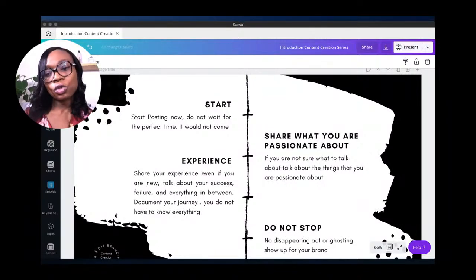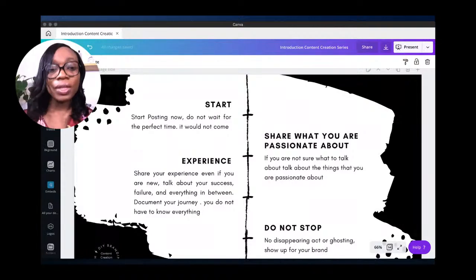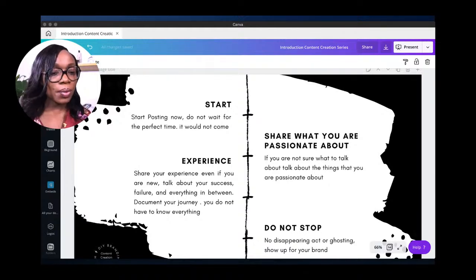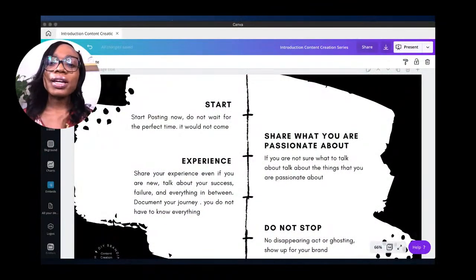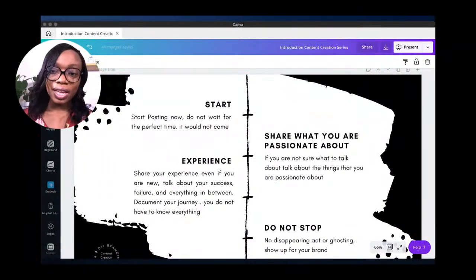What happens if you show up for your brand every day consistently without missing a beat? That's the power of one, focusing on one aspect of your brand, and that's your Instagram page. Let's build one platform at a time. It's good to talk about all the other platforms, but we can't merge all the platforms together. Although when we talk about your audience and other things, your audience doesn't change. But when we talk about posting, it's great we start small. If we try to hit two targets at the same time, we're not going to meet anyone.